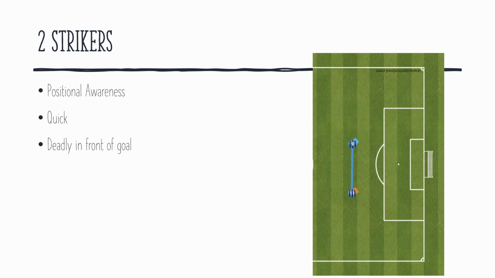Finally, we have the strikers. Their job is to score. In order to do that, they must understand the play and how it is developed. They must be able to get into dangerous positions at the right times. This includes checking to the ball, running in behind the defense, and swapping positions with advancing teammates. Once in front of the goal, they need to be ruthless and have an insatiable desire to score.